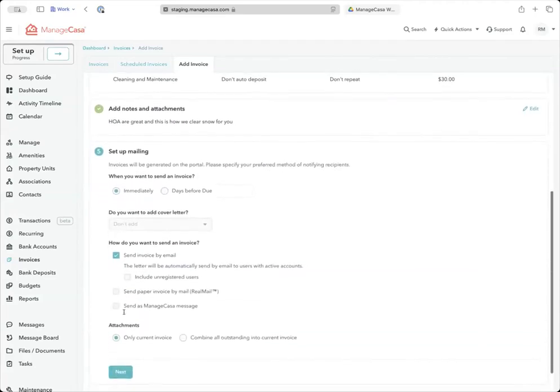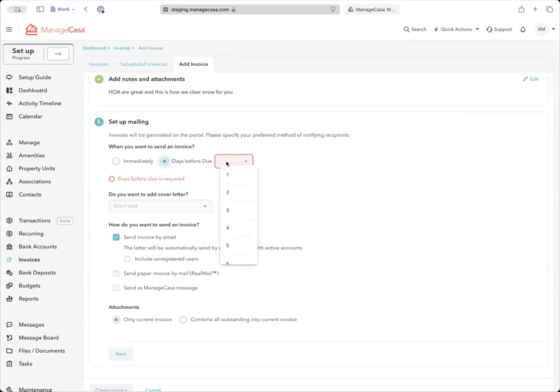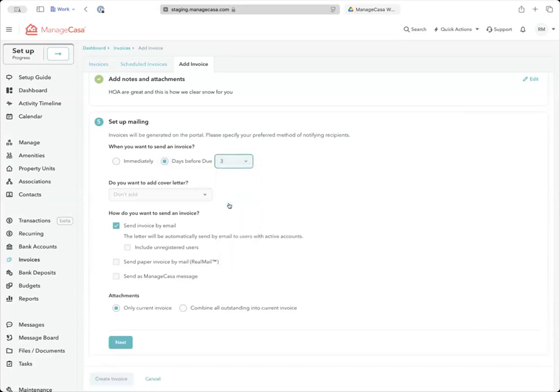All right, this is what's really great about the new invoicing feature. In the past, you could do everything that you do here, but it wasn't always obvious where to do what you needed to do. What we now give you the ability to do is send all of these invoices out immediately, or say, I want to send it out 3 days before it's due.